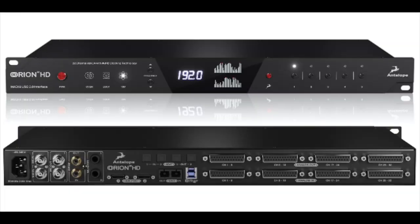So, what's new with the recording setup? First of all, the audio interface. I was using a Focusrite 8PREX, which was pretty decent, and I was using several other preamps that were doing the conversion from analog to digital in order to record to a computer, and I had some issues synchronizing all these different machines, and the conversion was not the best. So now I have an Antelope Orion 32 HD, which is much, much better.